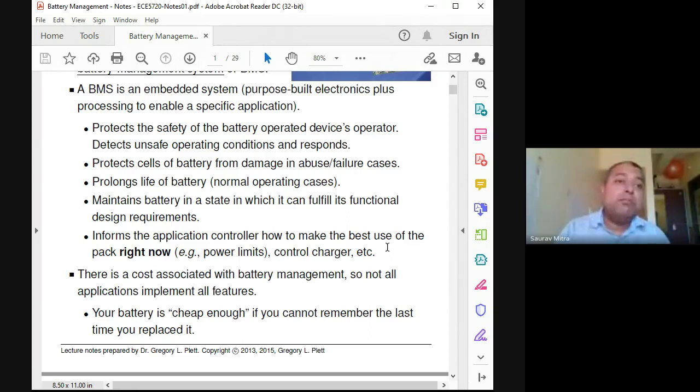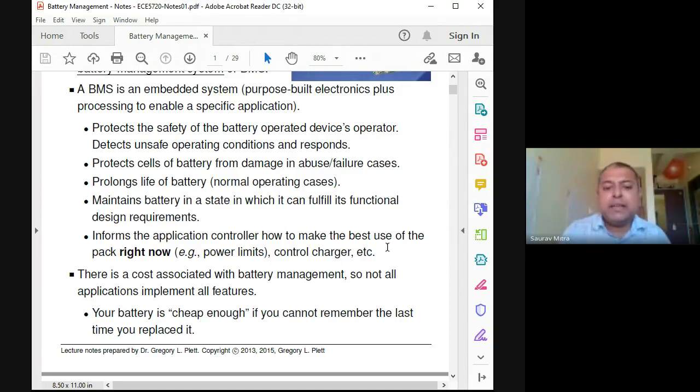BMS is one thing which can maximize the operating range of the vehicle, because the battery is the heart of the vehicle, and there is a mind. The mind is nothing but the controller. That controller is supposed to control the heart in such a way that it exerts the least amount of energy and goes the most distance. That is what the battery management system is supposed to do: use the least amount of energy and cover the biggest distance possible.